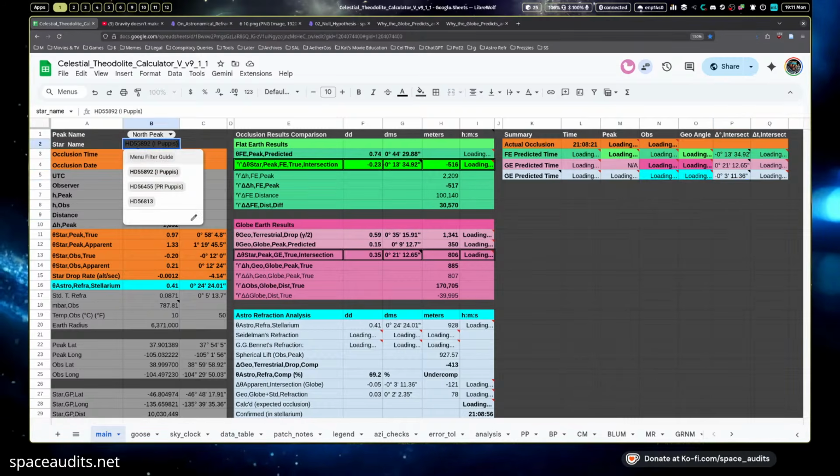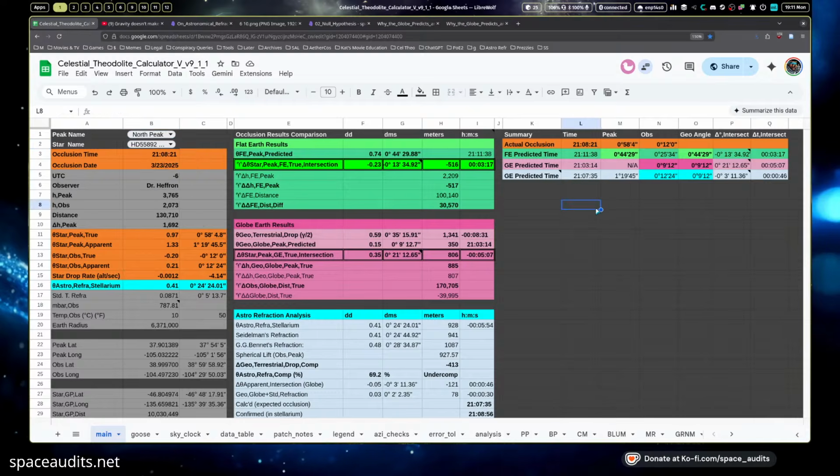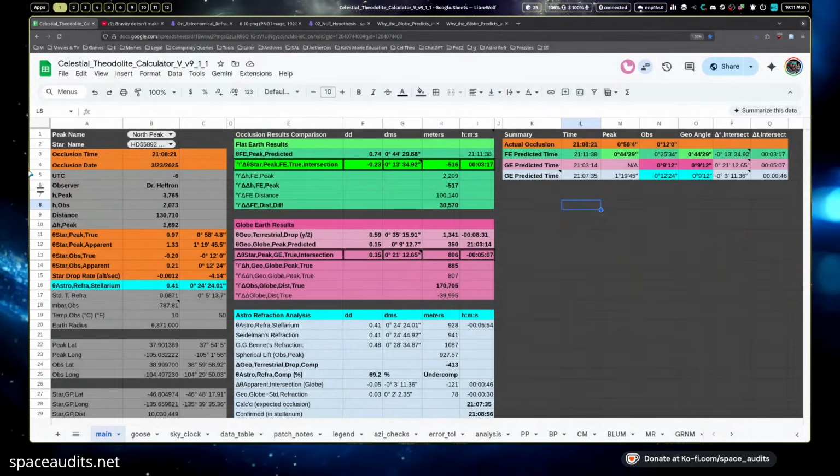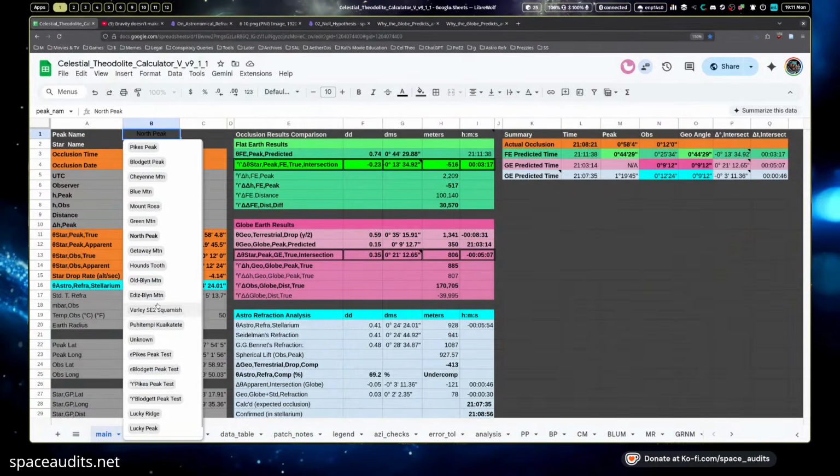Now, when we go to something like North Peak as well, 3 arc minutes over the peak, there's no consistency to what is being said. He's got a different elevation. Oh, yeah, so for all the stars that occluded, there are different elevations. So I have the 659. I have whatever elevation Jesse has on his spreadsheet, because I went and got them from there.